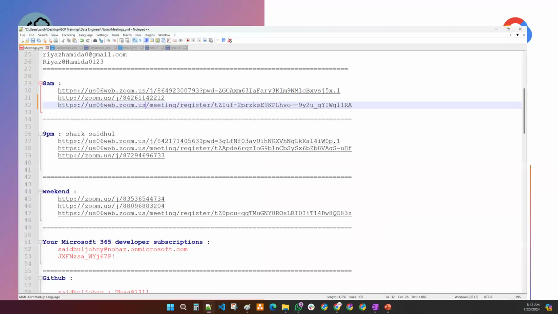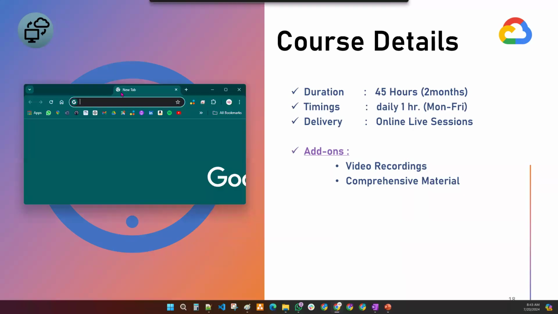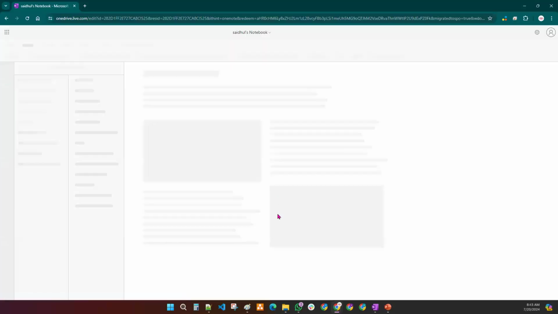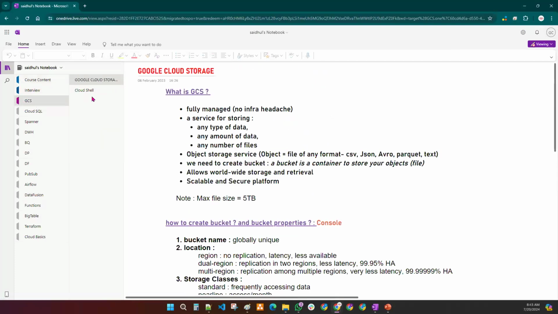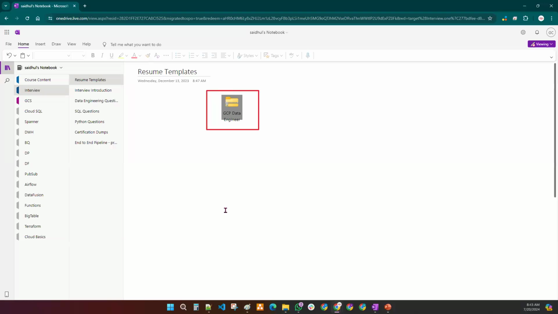One minute. So this is a link that I have to provide you, and I have to add your emails so that you will get access like this. Okay, I already have the access to my mail ID, I guess. Yeah, I think yes, I have the access. You have to access it properly, otherwise you will not be able to access it, guys. These are the tabs and pages here, and you can access everything like this. If you want to download something, you can double click on it and download it also. I am going to provide you the access to everything.